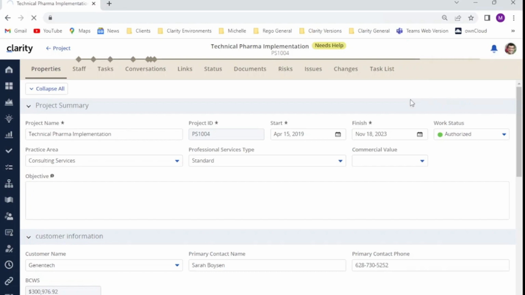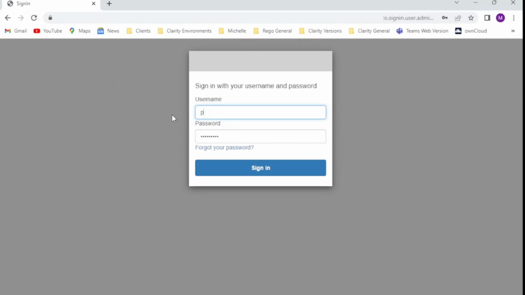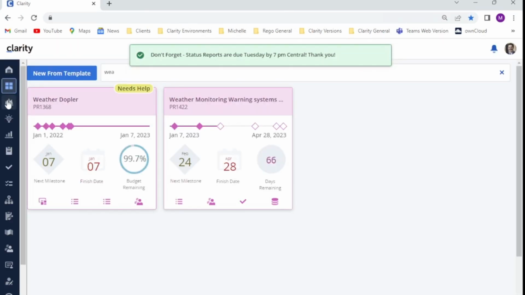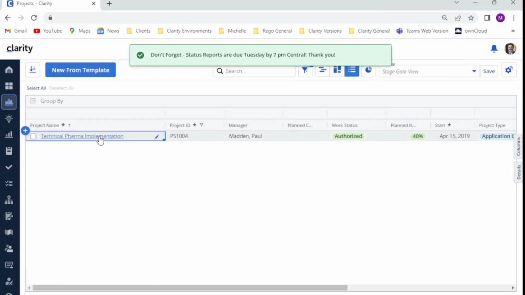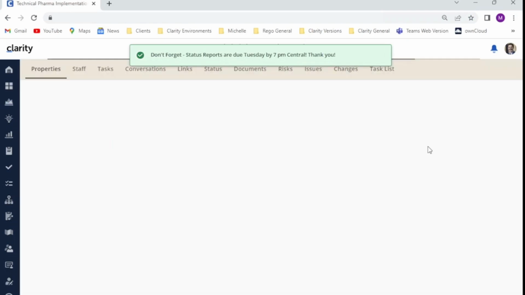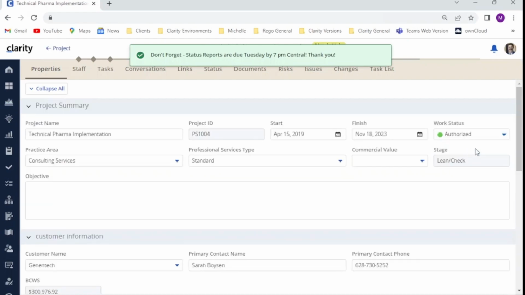Now, if I log out, the next one I want to show you is my project manager. And when I go into my project record, as my project manager, you can see the stage field is visible for Paul.